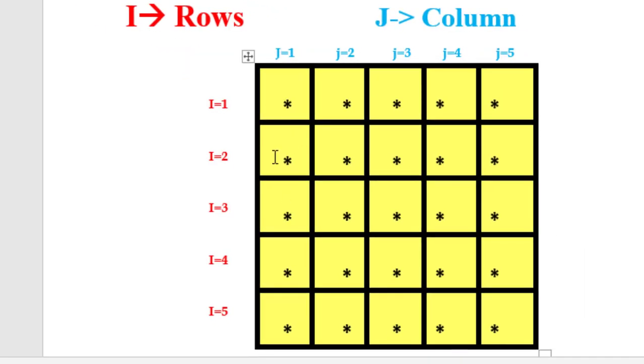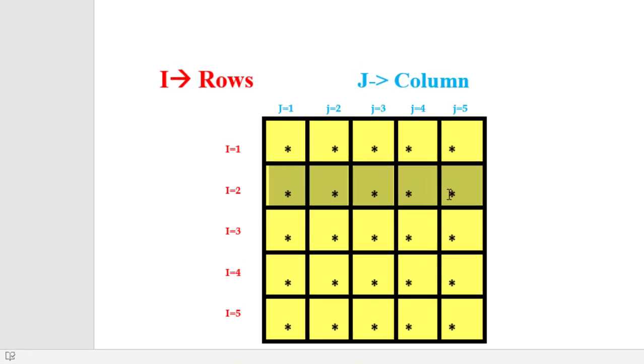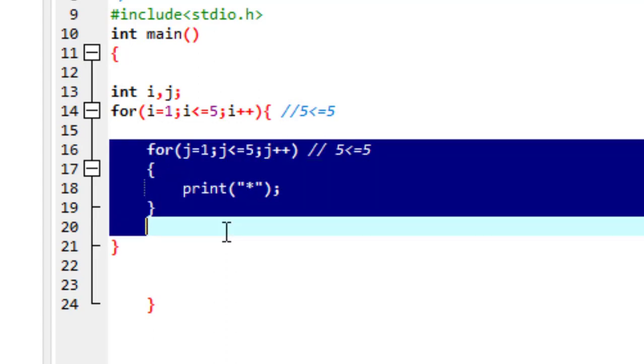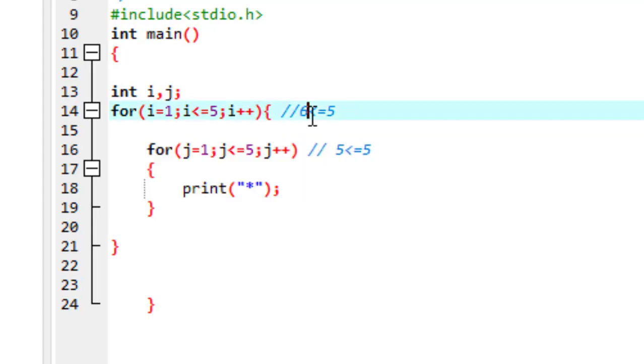At the same time, we are going to print the stars all over these places, isn't it? So this for loop is going to be executed until the i value becomes 6. If the i value becomes 6, what is going to happen? The condition is going to be false. When this condition fails, this for loop is not going to be executed, meaning the control will move out of the for loop. Where is the control for this for loop? Because this for loop started here and ends here. Then the control will move out of the for loop. Then the program will end there.